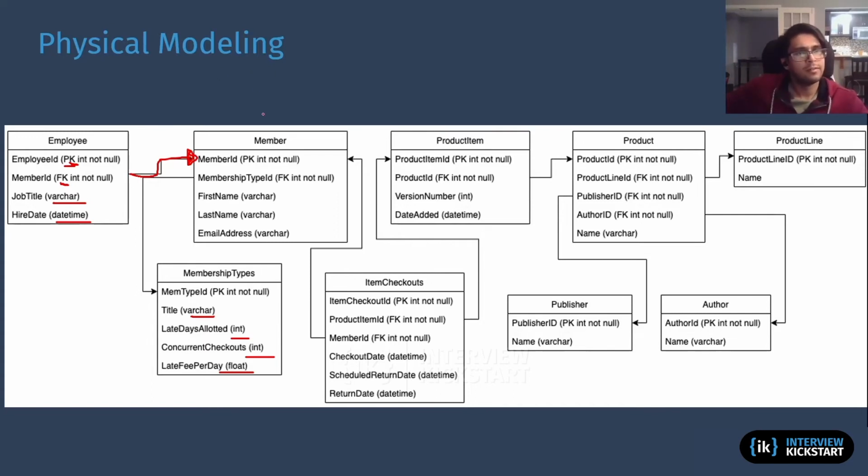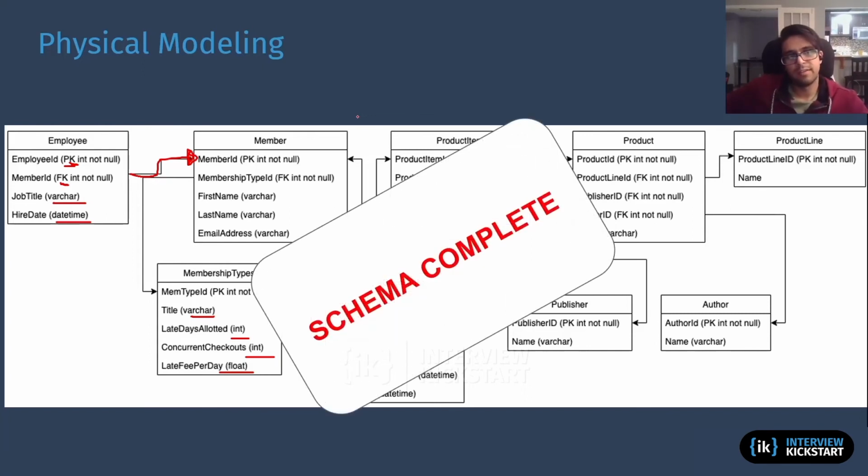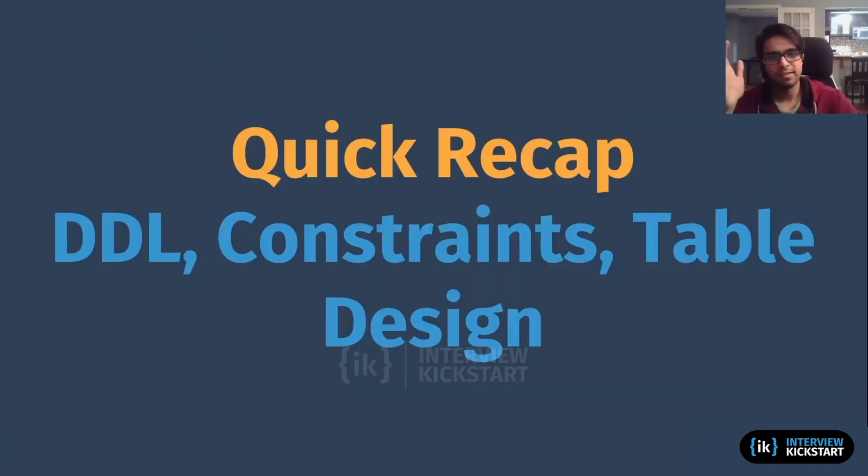Okay, so I would kind of pause the video here, take a look through this, make sure you understand it. But again, it's not too different from the exercise we just went through in logical modeling, right? Just added in the data types to get our complete schema, which we have complete here. Okay, and again, if you remember back to the question, it said one of the requirements for this was to create the DDL statements, right?